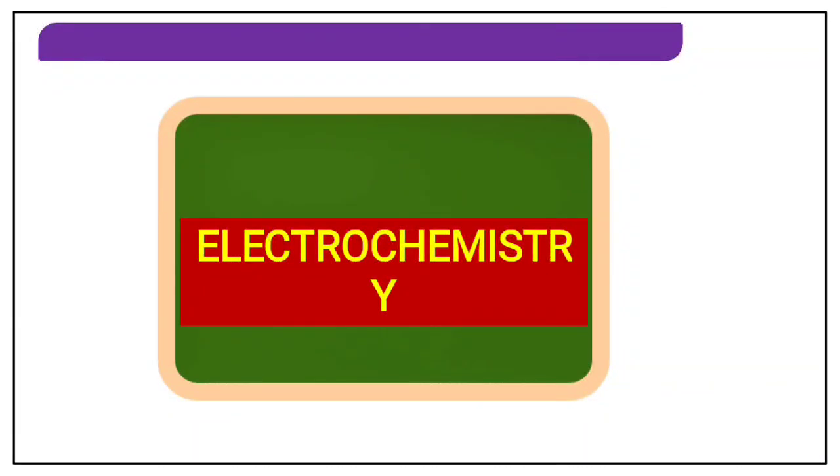Good morning, students. In the last class, we were discussing the major chapter in our physical chemistry, which is electrochemistry. A few topics are already completed under electrochemistry. Today, the major topic is problems on the Nernst equation. In the last class, we already completed the formula of the Nernst equation: if any reaction is given, how to write the Nernst equation, and if any cell is given, how to write the Nernst equation. Both things we completed.